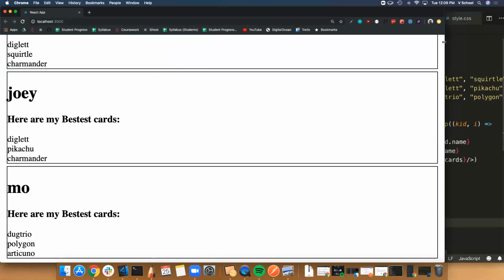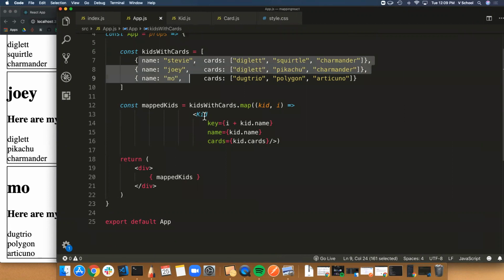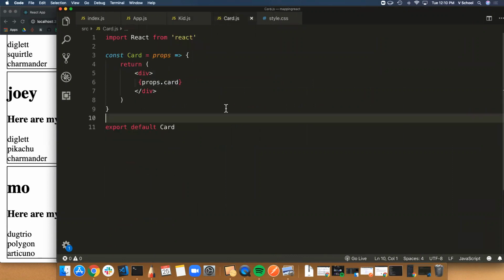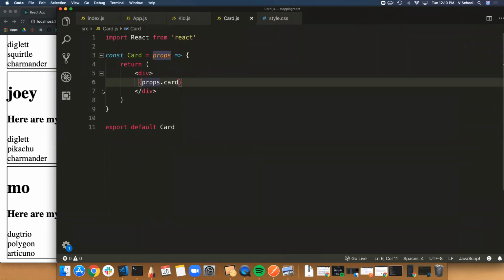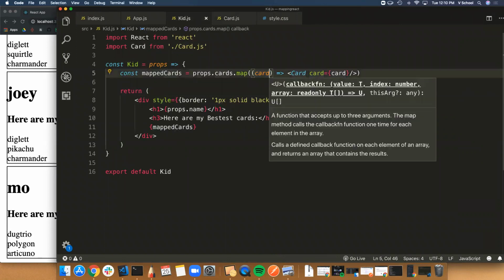Now, any questions on this process, though? Repeating this prop passing pattern to go a level deeper. First, we mapped out the kids, so we got our 3. The kid receives their cards, so while it just displays their name, it maps out card components to display each of the 3 cards. And this one is generated 9 times for the 9 cards. What's that? Yep, anytime you do a map, it's going to yell at you. This doesn't have a key. So good reminder. Let's throw that in.